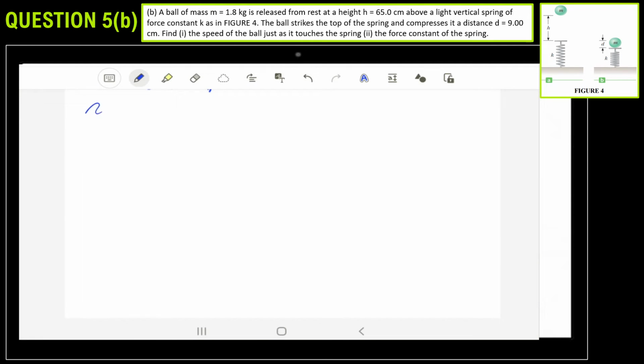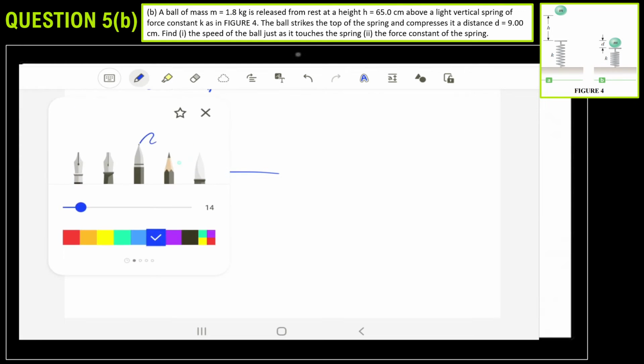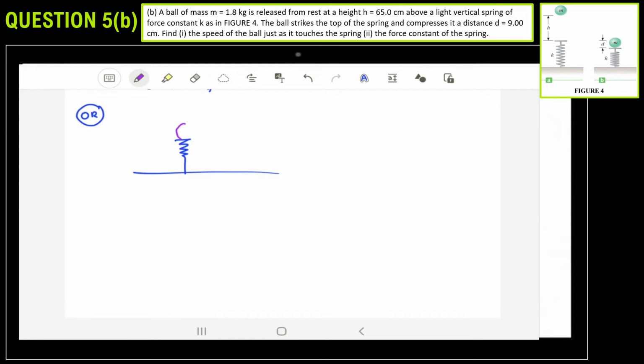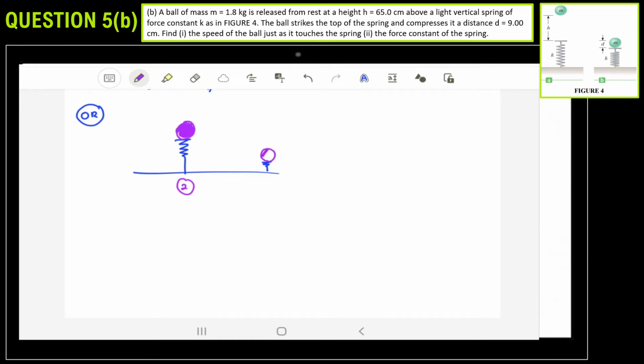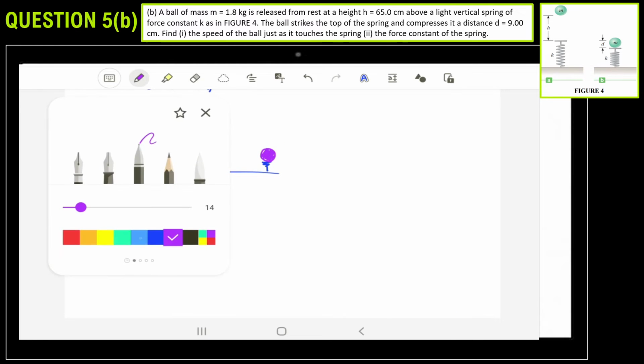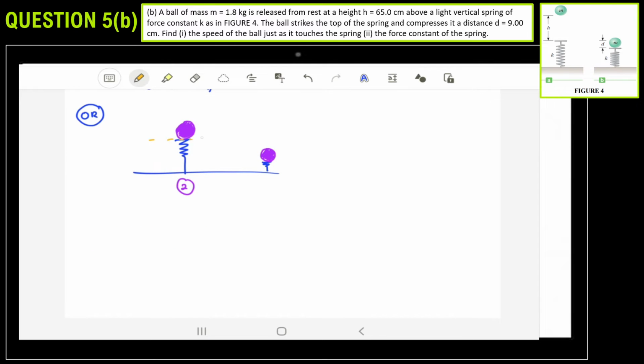Alright, okay, this is the other method, or you can use, so saya tunjukkan juga. Okay, so this is the second stage tadi. Alright, before the spring compress and at the condition where the ball touch the top of the spring, this is the second condition, and this is the final condition where the spring is compressing. Okay, so where is my reference level? So dia mula dekat sini, dia berakhir di sini. So saya akan buat line.